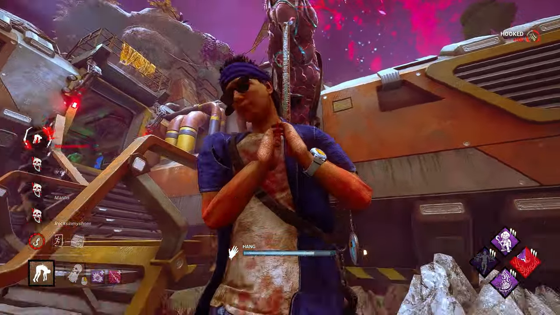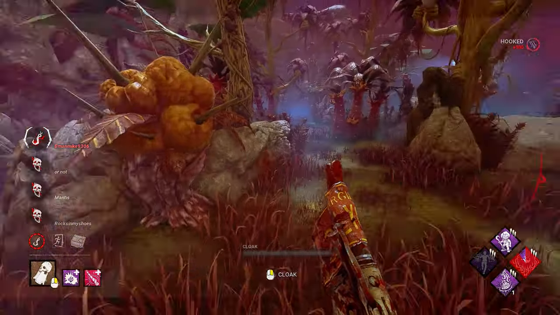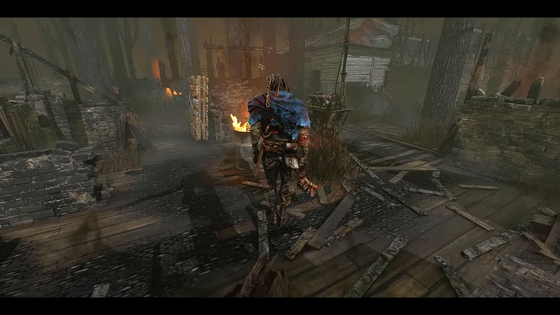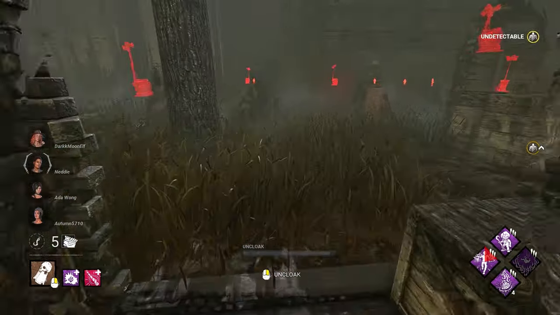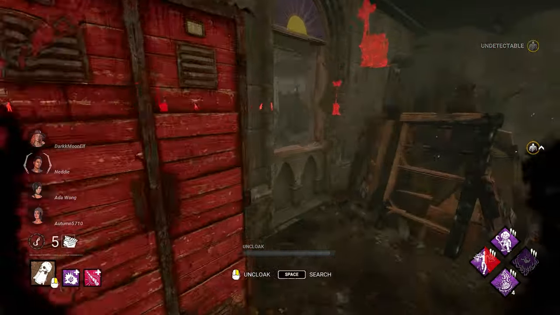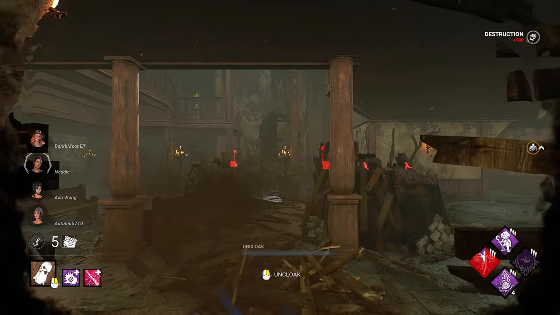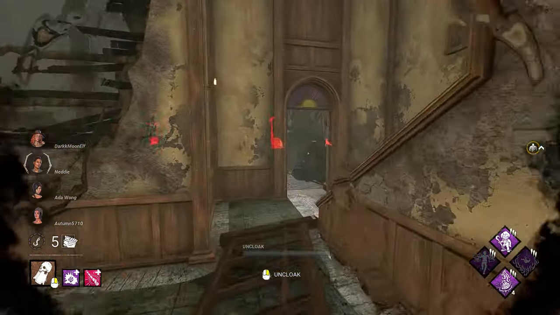And that is game number one. Let's go ahead and go to our next. All right, and we have Father Campbell's for the second game. Shouldn't be too bad. It's a little bit smaller than Toba. And we have all survivors starting in the same area, at least generally, which is a lot better than them starting spread out.